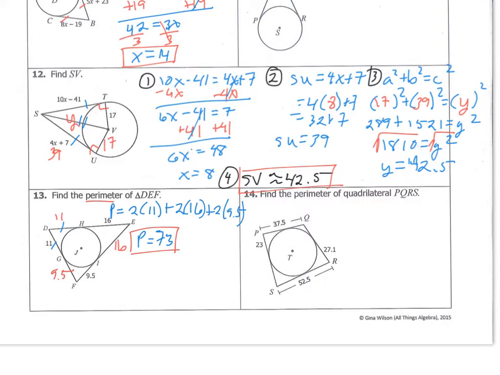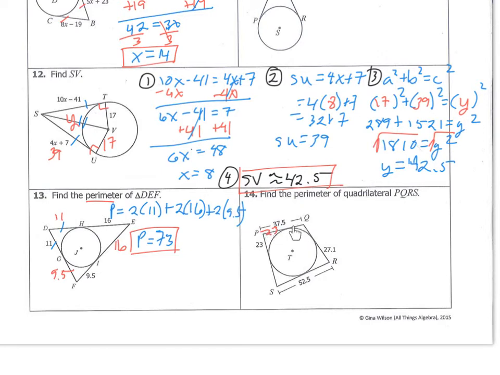What's the difference between question 13 and 14? They give you this whole distance, and you can't just take this whole distance here and split it in half and say, so what's 37.5 divided by 2? What is it? 18.75? Okay, so you can't put 18.75 here and 18.75 there. But here's what I can do. If this is 23 right here, isn't this 23 right here? So just this little distance from here to here is 23, because these two pieces are equal.